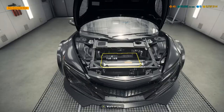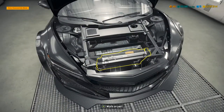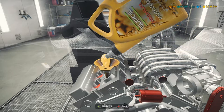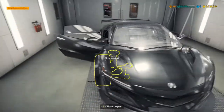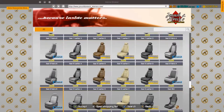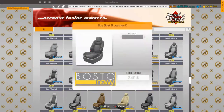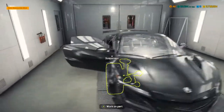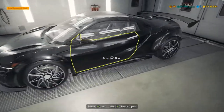Alright, so let's go ahead and put some oil in the engine. Hold on. Hold on, guys. There we go. Alright, so the engine should be pretty full of oil. Be the most comfortable Acura NSX widebody you've ever sat in, at least.